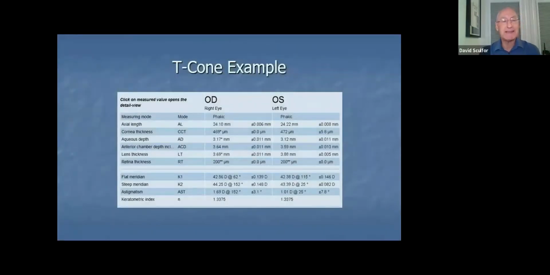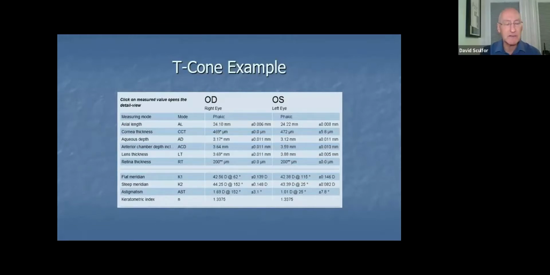So, do you need that? I think you do. We've had two cases recently where patients, if they'd not had the T-cone, wouldn't have been identified as having keratoconus. So here's the first patient, which was a while ago. There's nothing really remarkable about that one. The cornea is a bit on the thin side, but not so far outside the standard range that you'd be getting excited about it. The cornea is not particularly steep, average cornea around 43 diopters, so nothing exciting there, and nor have they got a particularly high amount of astigmatism.